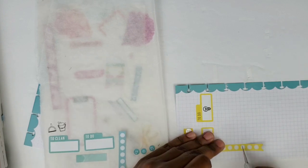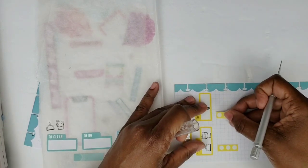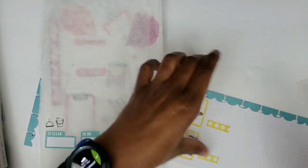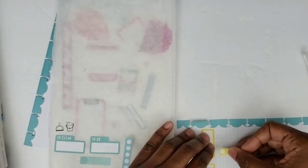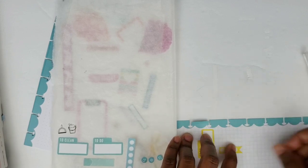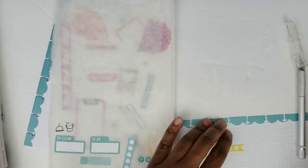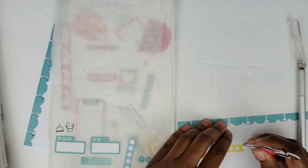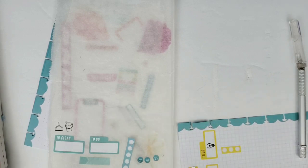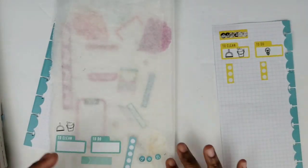So I'm going to do the same thing that I did before. I'm going to cut the checklist in half, and then put the other part over here. That's not straight. And then I'm going to also cut off the tail like I did before. So that's why I like the dot grid and the grid paper. Like I said, it helps you line stuff up straight, especially if you're not one of those people that do things straight. I was saying in my other video how if you ever watched the channel Run with Craft Scissors, that girl is a pro at putting stickers down straight. I don't know how she does it.